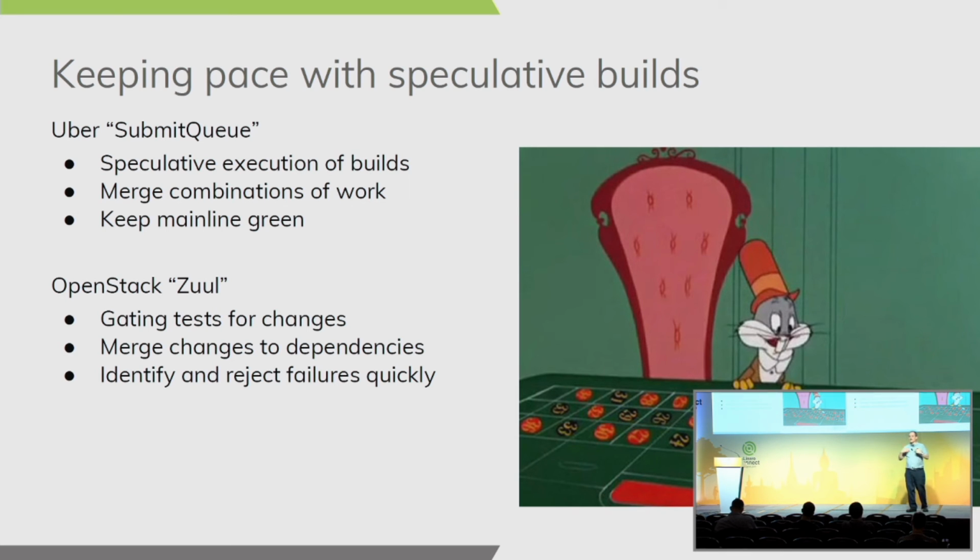They're going to say, great, we have 10 patches in the queue. Let's apply them all, try them all, right? Simultaneously, we're going to try them one at a time. If they all at the same time work, that's great. We'll take the whole thing. If something breaks, we'll backtrack and we'll do a bunch of builds in parallel and figure out where to bisect the things that are good and the things that are not good.